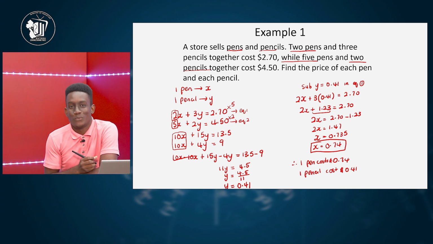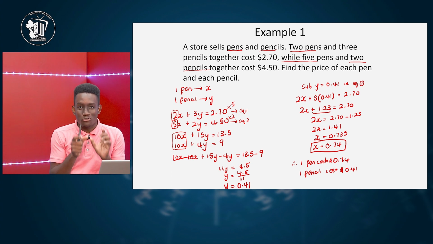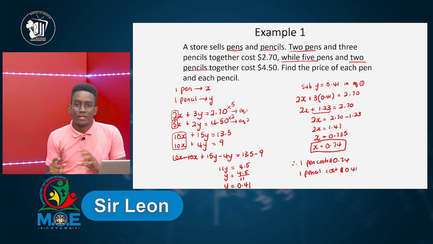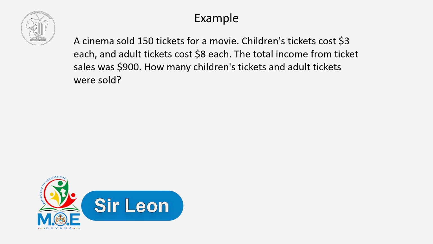And of course we can check to make sure our answer is correct. We learned how to do the check in the previous videos, so you can do that. In this case we rounded it off, so our answer will be very close, probably off by a few decimals, probably 0.1 or something like that. So your homework is to check. Let's move on to the next question.